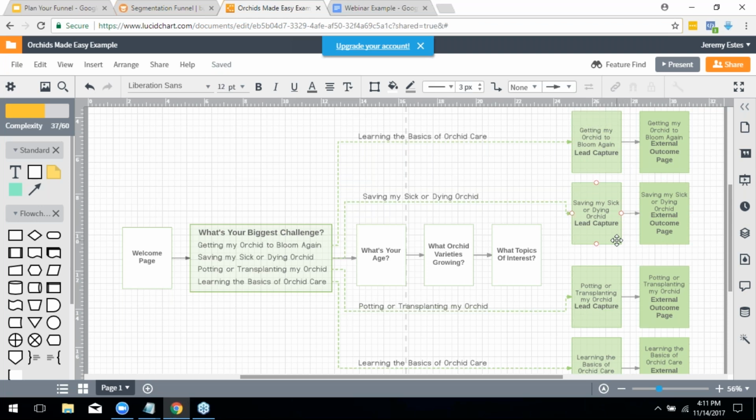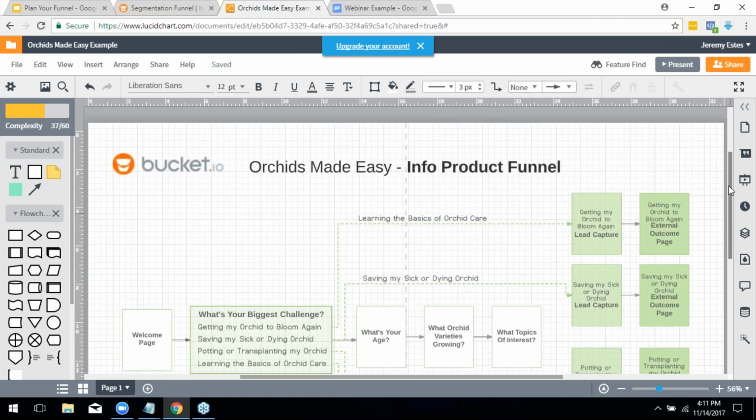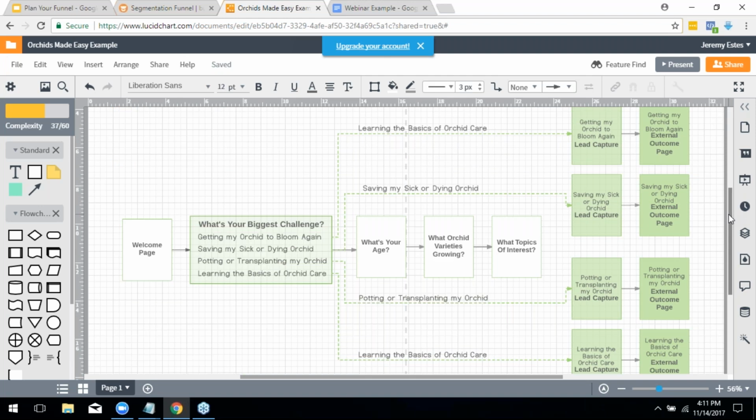I'll show you guys later on how to do that inside of Bucket. So what we decided to do here is I just drew out a lead capture page for each of these offers. I drew this into this mind map software so that I could easily see, okay, when I'm building this thing out, I'm going to need a lead capture page for each of these outcomes. Is everybody on the same page with me so far? So we'll have an outcome, and then a lead capture page that is attached to that outcome. Once we decide what this person's outcome will be based on what they inserted inside the segmentation funnel, we're also going to give them a customized opt-in screen, which will increase our conversions for the opt-in, which we expect will also increase our conversions when they actually see the final outcome page.